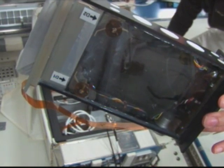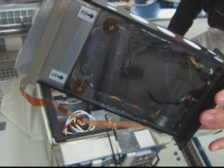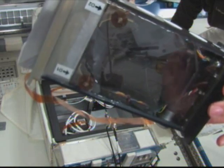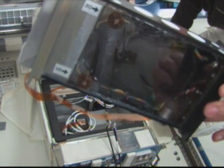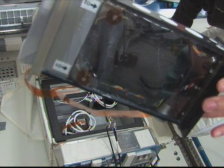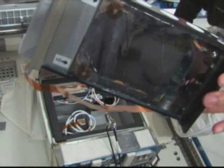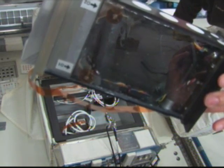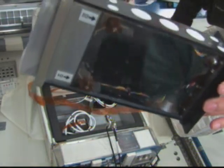It's a bit difficult to see with the reflection, but this is the box that the orb-weaving spider is living in while staying on the International Space Station. Students involved in the experiment can participate in the classroom in near real time, or teachers can use it just about any time they want to. The experiment allows students to compare the behavior of the spiders and butterflies in microgravity with their earthbound counterparts.